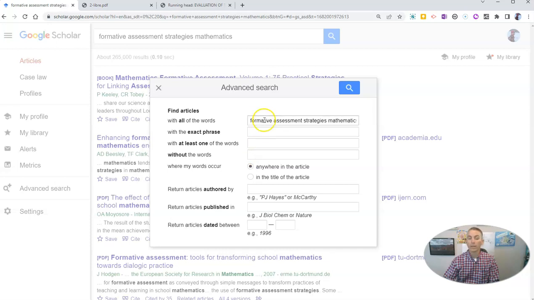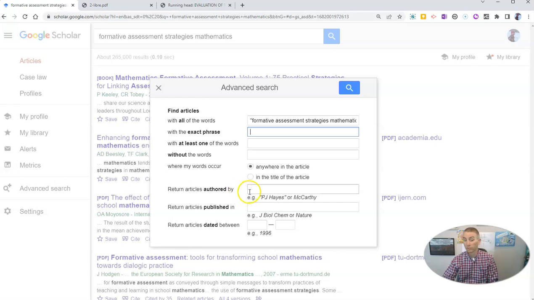We can do that. Now, we could also put quotation marks around that, so we have the exact phrase, or we can simply copy it down here and put it in the exact phrase field. And down here, we also have the options for articles authored by a specific person.